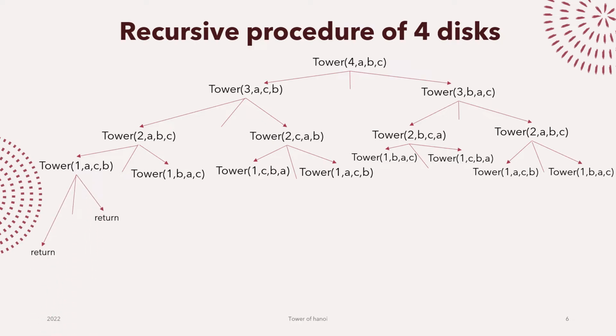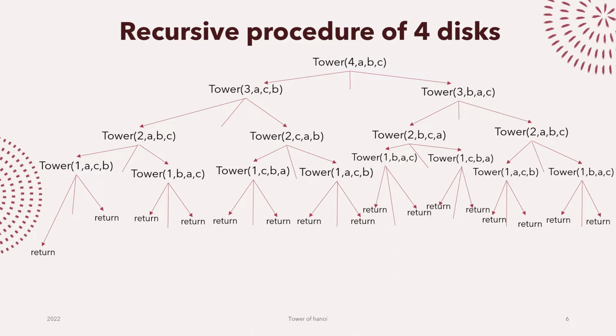So what will happen when n is equal to 0? When n is equal to 0, the function will return, and all the printing messages are the movements to solve the Tower of Hanoi problem. All the functions are at the n equals 0 position, that's why all the functions are calling to return themselves.